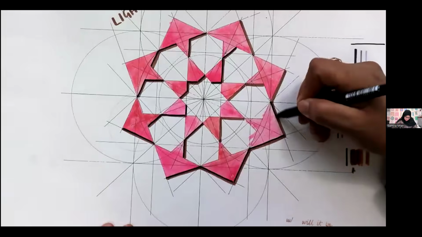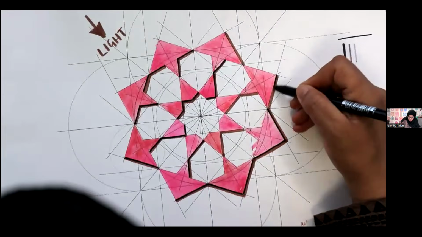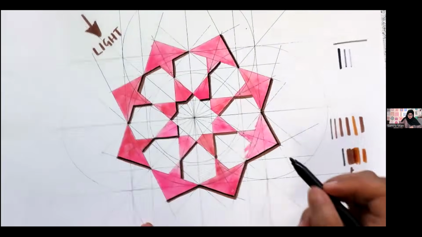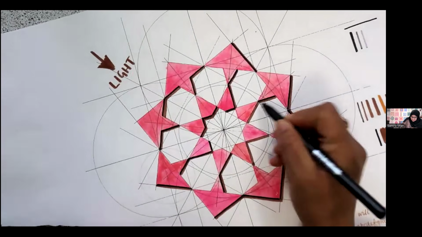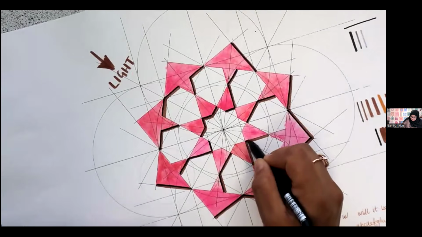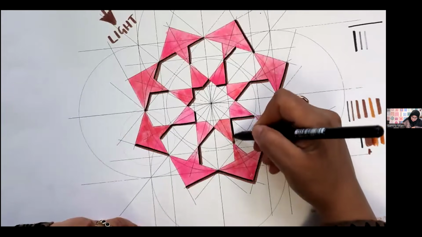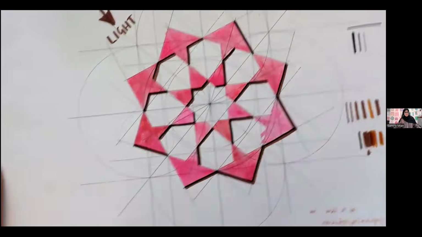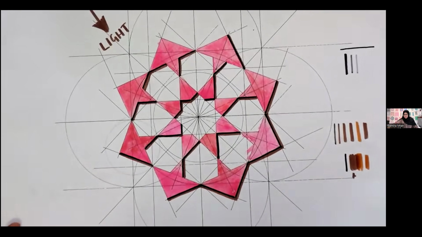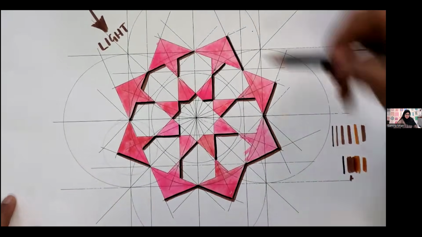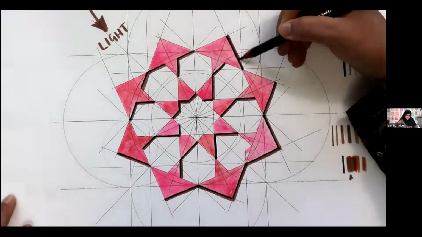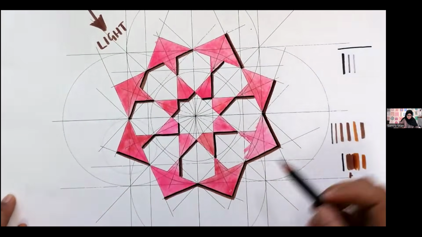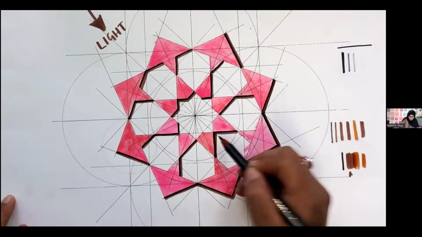So this first thing that I'm showing, this first demonstration, is just about adding shadows. And it can be done to pretty much any pattern, any shape. And I took something that I think looked pretty flat. It didn't look like it was 3D. But now, if I was to squish my eyes a little bit, I think it is looking pretty poppy in 3D. And it's such a simple look to do, and it's super effective.